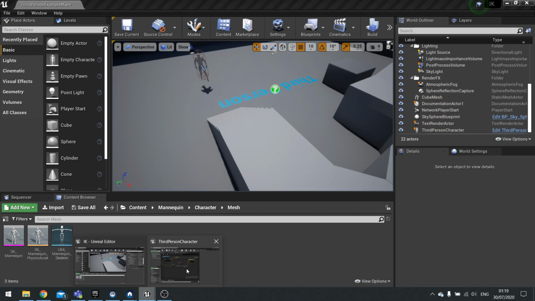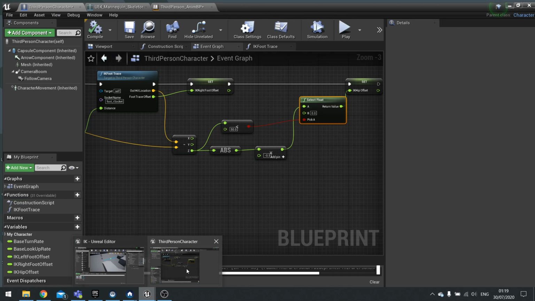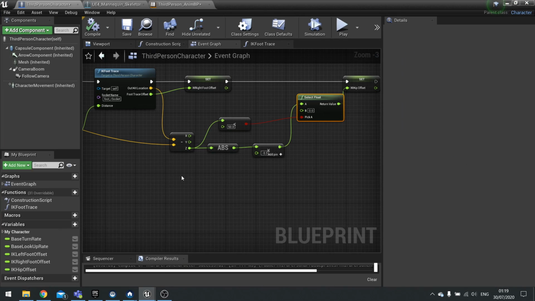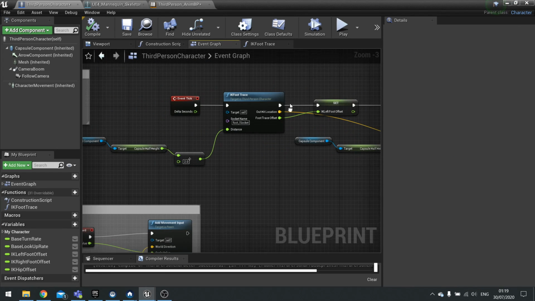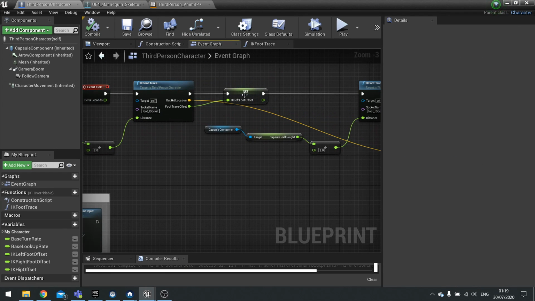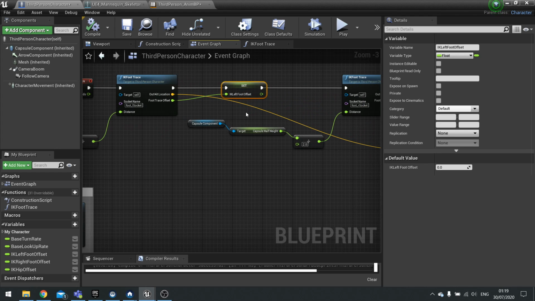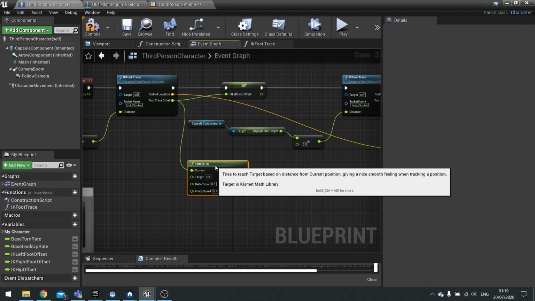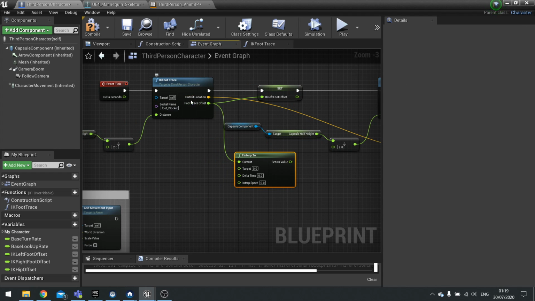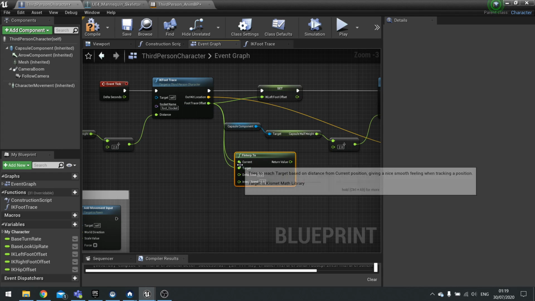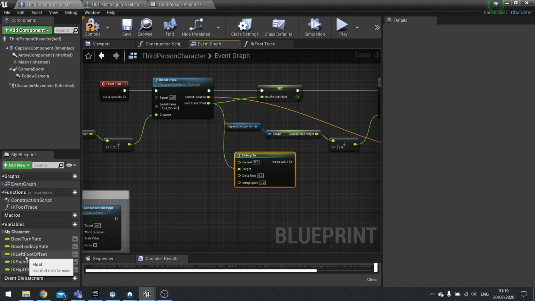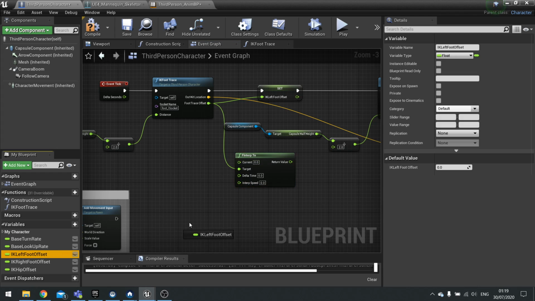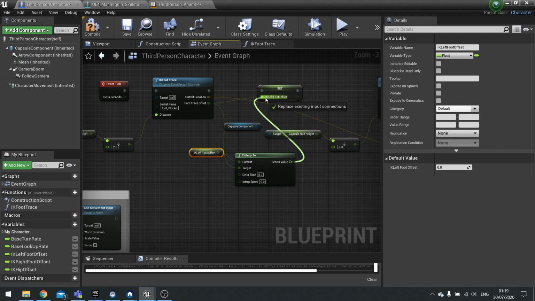For this I'm going to use interpolated floats. Back on our event graph for our player character, where we're getting the IK offset, we're going to get the foot trace offset and do an F interp 2. The offset from the function is going to go into the target, and the current is going to be our variable, in this case left foot offset. And the return value for this is going to go up to our set.